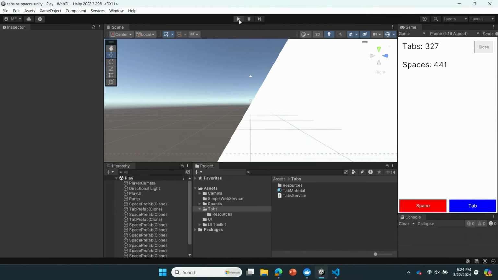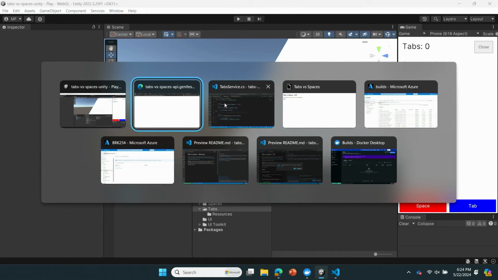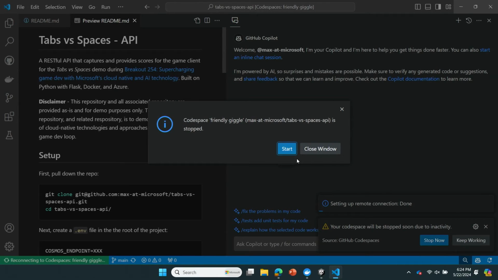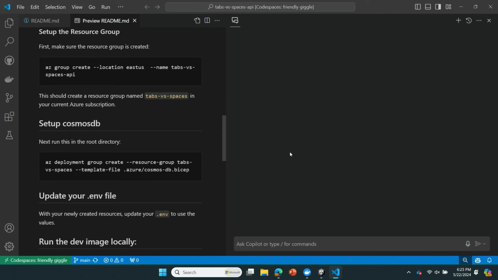What we're going to do now is switch over to the API, and we're going to open up our code space. You're actually going to see this start to load up here. It says setting up the remote connection, starting code space. Then in the lower left-hand corner, you're going to see a little green spinning thing that says opening up remote. The name that will pop up there is generated programmatically, and it represents the code space that I created in GitHub. When I go to GitHub Codespaces, I can create multiple ones of them, and I can have it run on any branch I want.